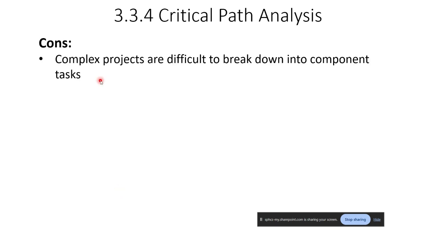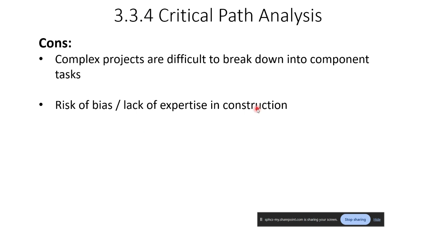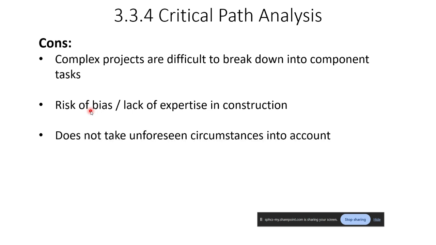Okay, difficulties. Right, first of all, it's complex to do. Second main one to look out for in a case study is who's done the critical path. Often they'll just say it's one person who's done it. It might be the marketing manager, but there's loads of operational tasks in there. Does the marketing manager really understand operations or HR? Or is it someone who's really pushing the project? So look out in the case study, who has made the critical path analysis? Have they got expertise in constructing it, in estimating the duration of these different activities?